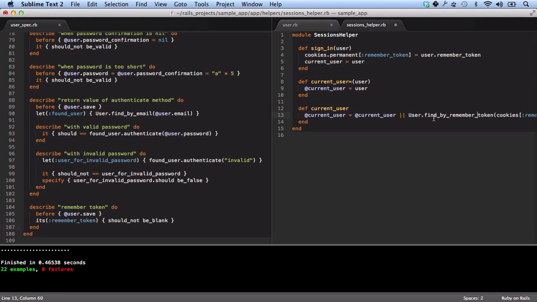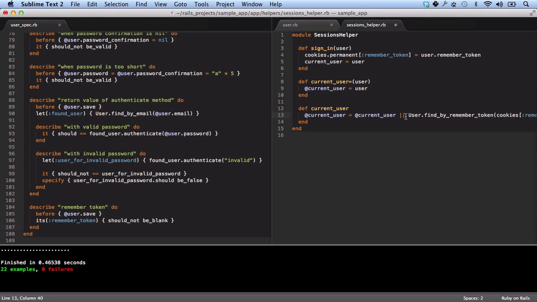But on any subsequent uses of current user on that same request, @current_user will not be nil, and so this here will just evaluate to itself and will immediately return it. So if you use current user, say 100 times on a particular web page, it's probably bad design, but suppose you did it, this design here prevents us from hitting the database 100 times.